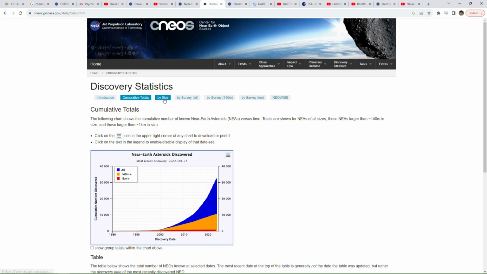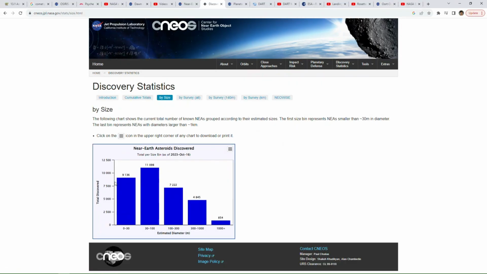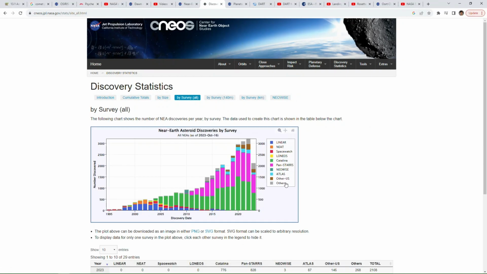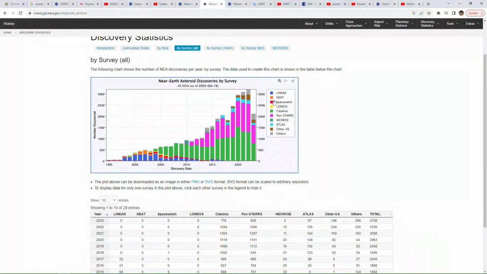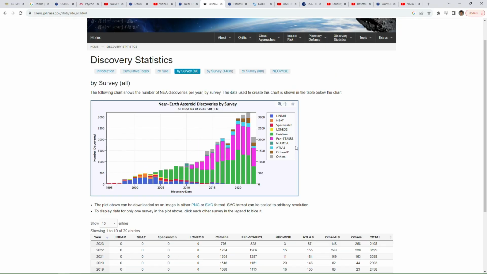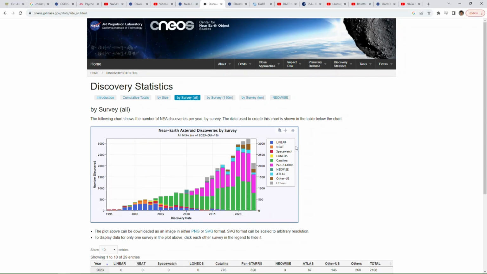As well, you can click by size to see the percentage of them by size, as well as by mission, by survey. You can see that a lot of surveying is ongoing from the scientific community, and which mission found roughly how many of this type of object within a year.